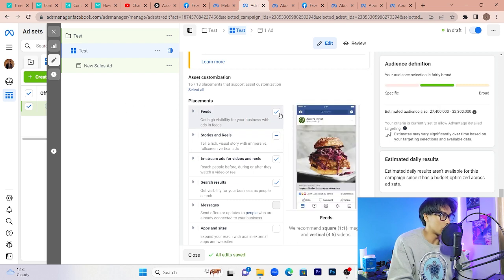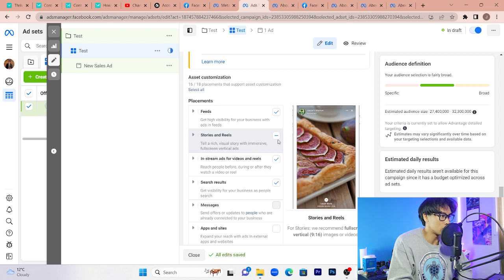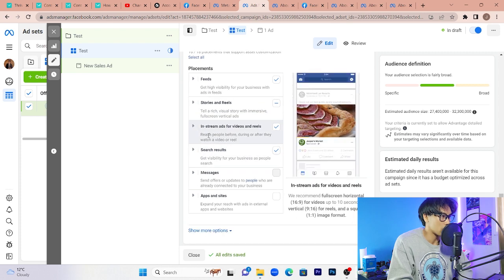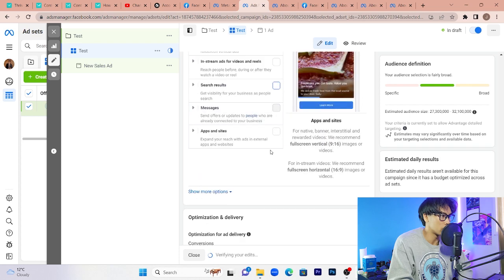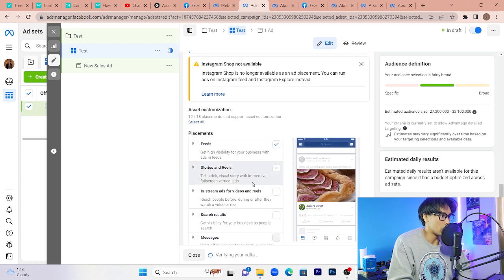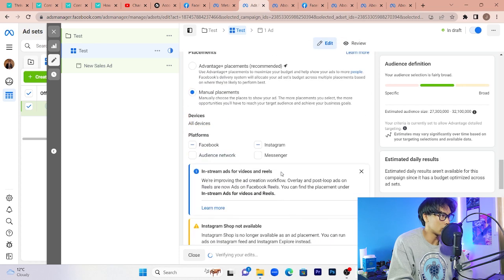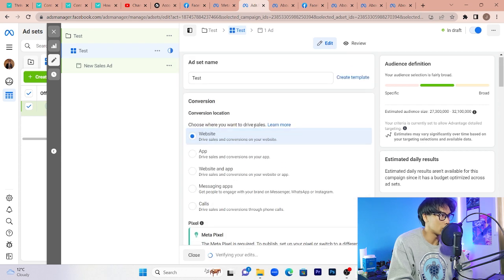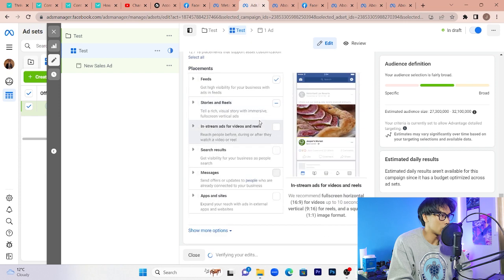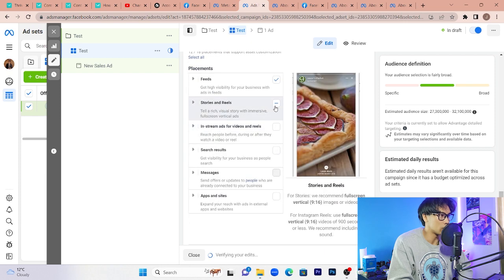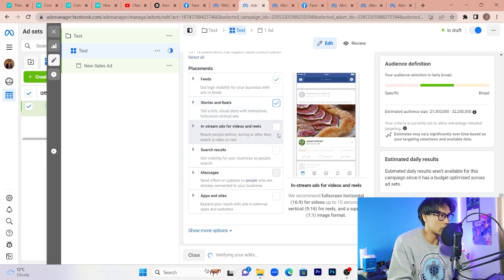So what we're going to do here: feeds relevant, stories and reels relevant. Check off these. And for stories and reels, you're going to have to have their IG signed in there too.